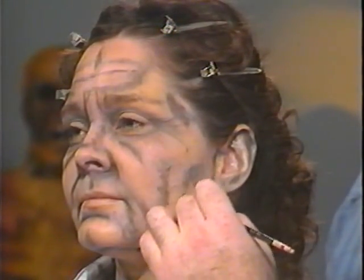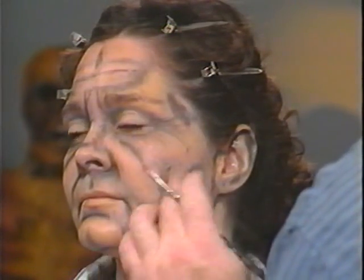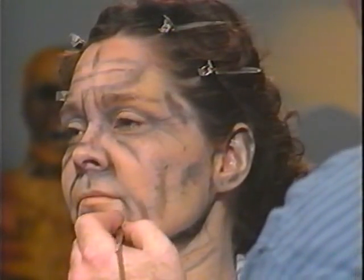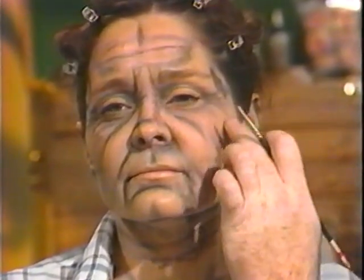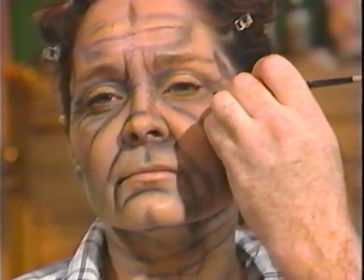With your fine brush, just give, they're almost like just squiggles, but what they do is they look like little moldy areas, splits and things in the skin. You don't need to do too much of that at this point, because again your gelatin is going to wipe a lot of it out.